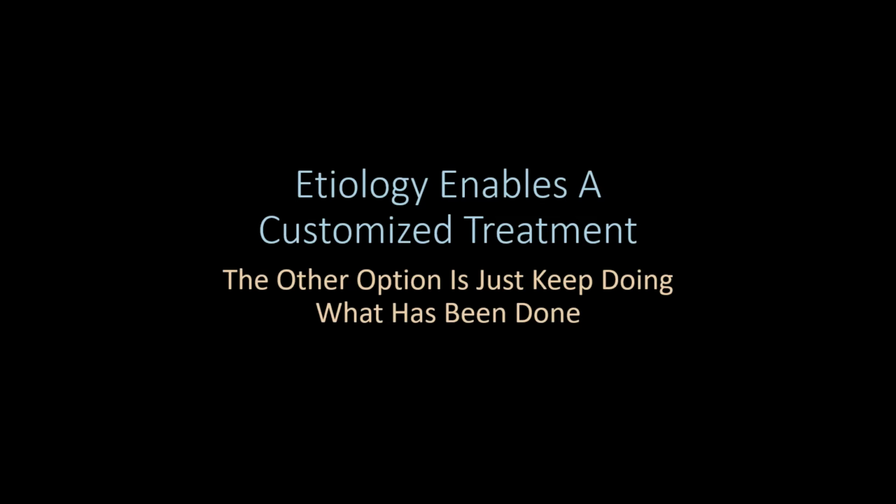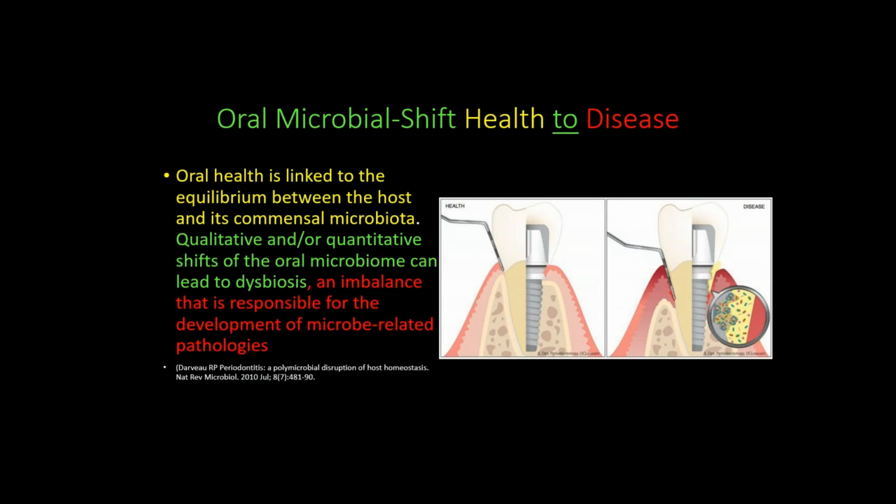so that you can then customize your treatments, so that you can now adjust with new education or keep doing what you've been doing in the past. And if it works, fine, but with periodontal disease, what we've been doing in the past didn't work that well. So let's take a look at exactly what has to happen for periodontal disease to occur.